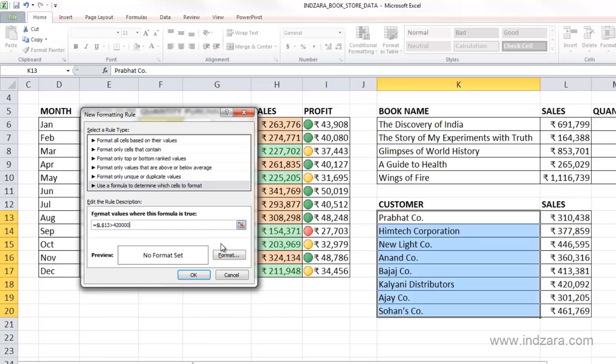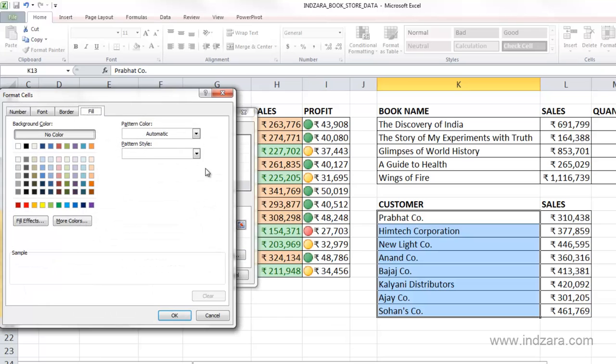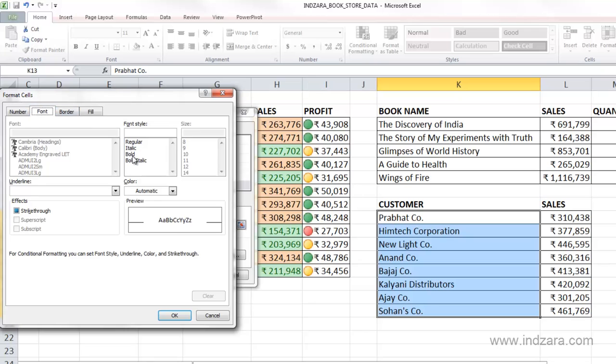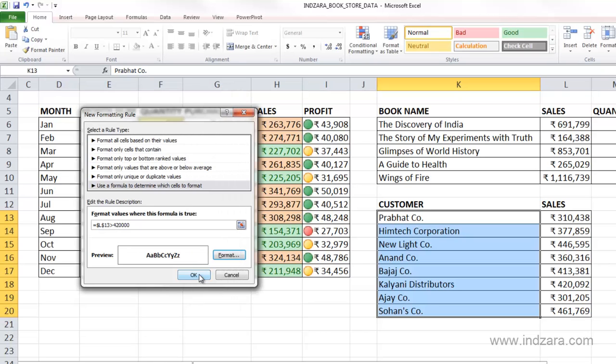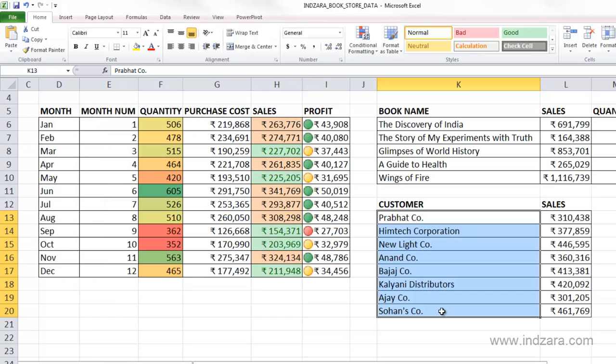a specific format. So let's say we click format and we say we just want it to be in bold, no changes to the fill color, just show the names of customers in bold font style. And I'm going to click OK. Nothing happened. None of the customers are actually shown in bold font style. So let's understand what is happening. So let's go back and hit Manage Rules.